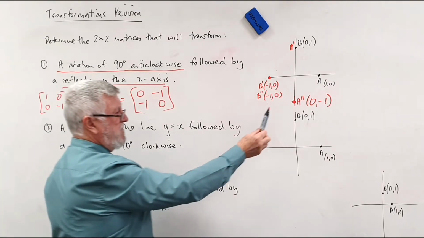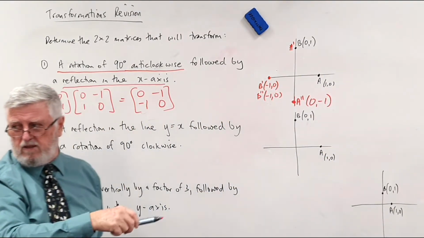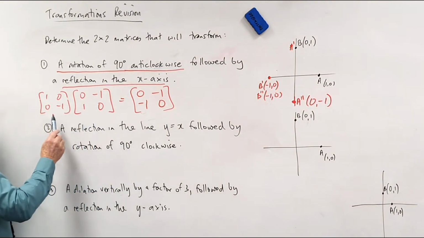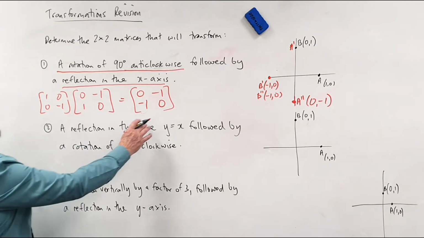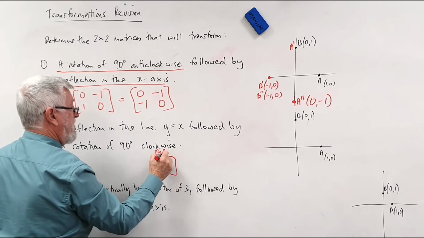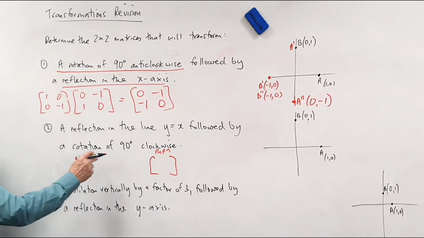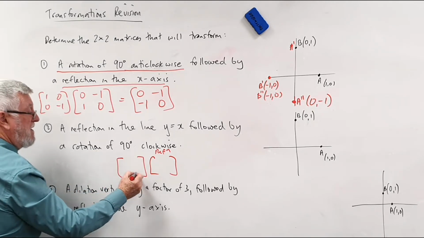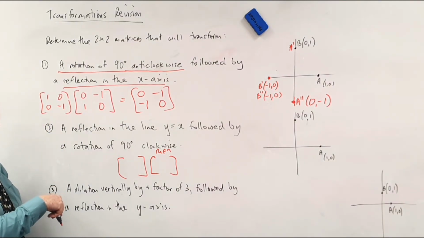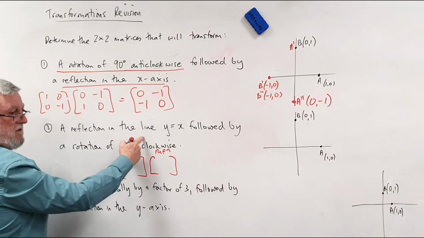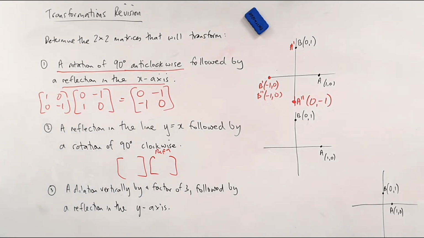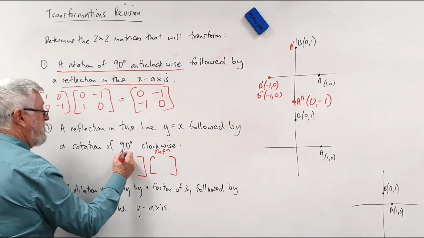So sometimes people are better off just doing it on the diagram, starting with 1, 0 and 0, 1. For some people, they'll go first one, figure out what it is, second one, figure out what it is, and do the multiplication. So what have we got? That's the reflection, so what goes in front of it? The rotation. So getting the order, which you talked about, is pre-multiplied by the second. So if we're actually doing a calculation, we do the reflection first, get that answer, followed by the rotation second.